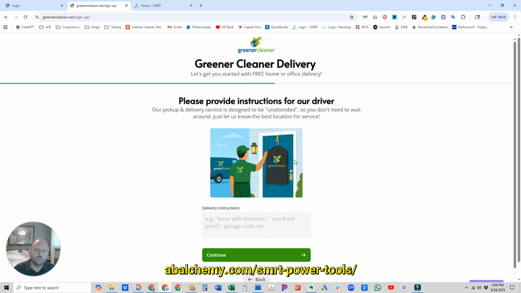Next, we have the screen where the user is prompted to provide instructions for the driver. So this sign-up flow is smart enough that when it puts these instructions into Smart, it's putting it in as a permanent instruction under the user.